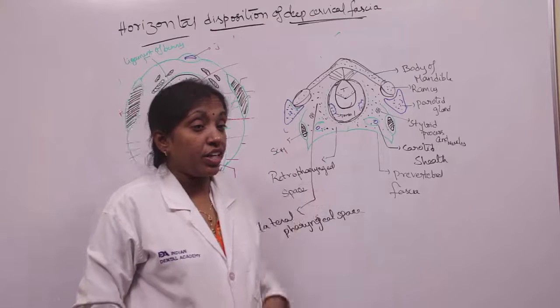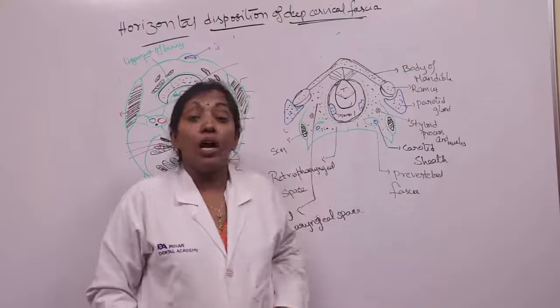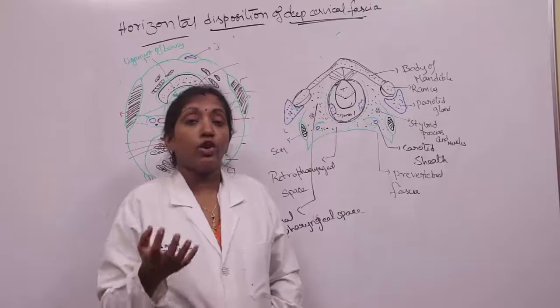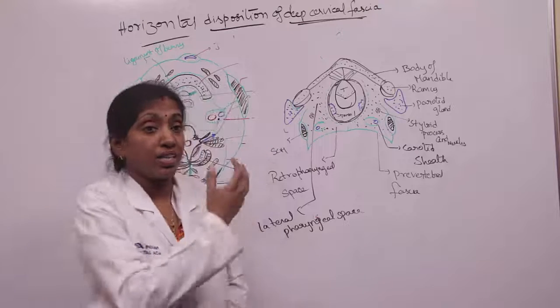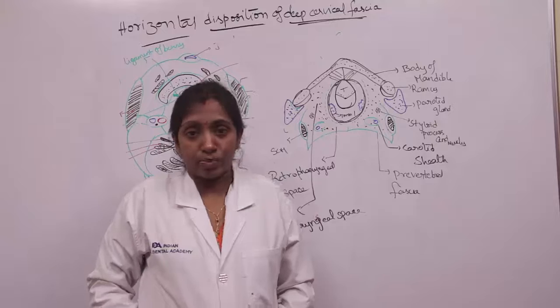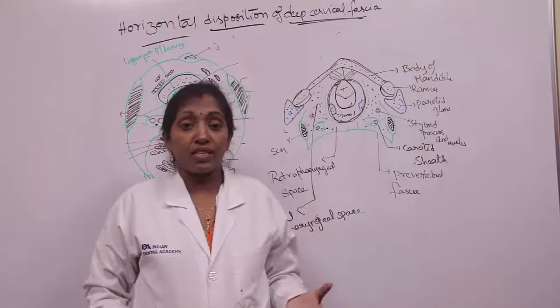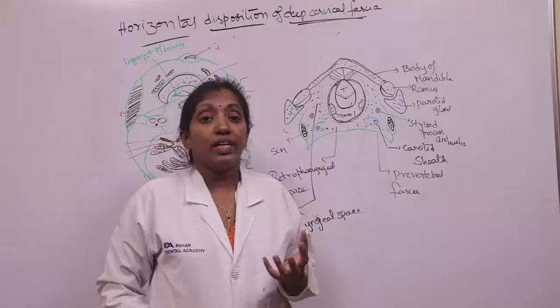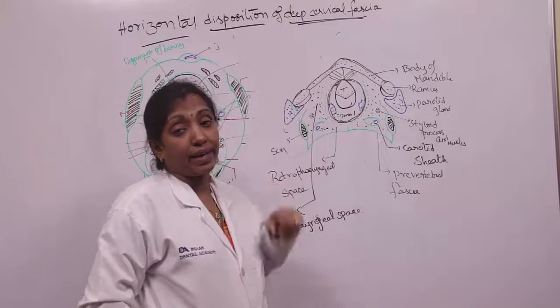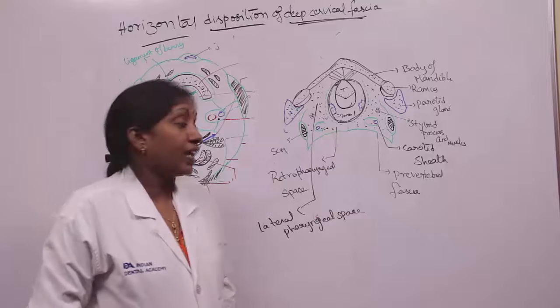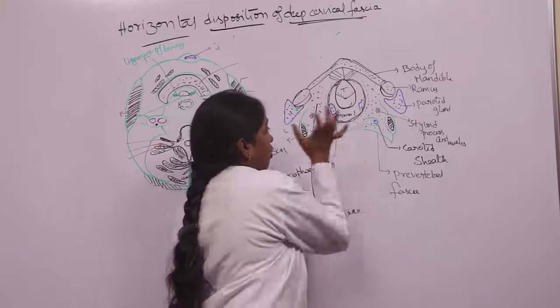And this carotid sheath is exposed during block dissection in order to remove the deep cervical lymph nodes. That is a very important applied aspect of the carotid sheath. The carotid sheath is exposed during block dissection of the neck in order to remove deep cervical lymph nodes. That is the applied anatomy of the carotid sheath. And that's about the retropharyngeal space.